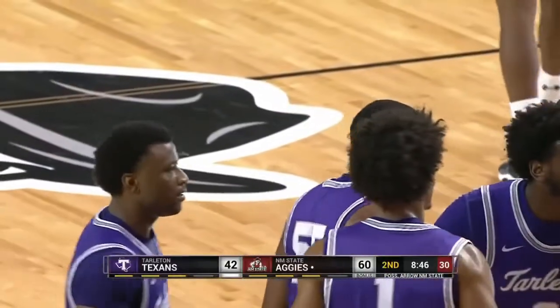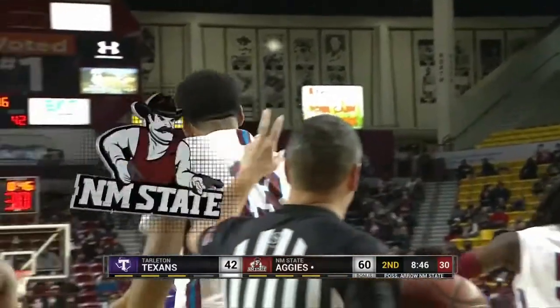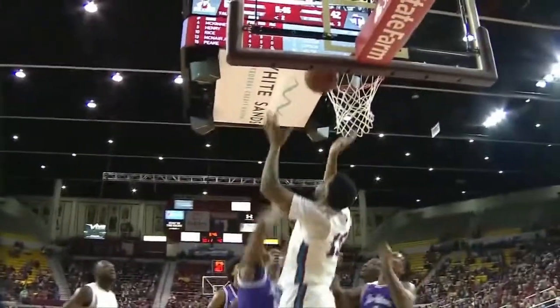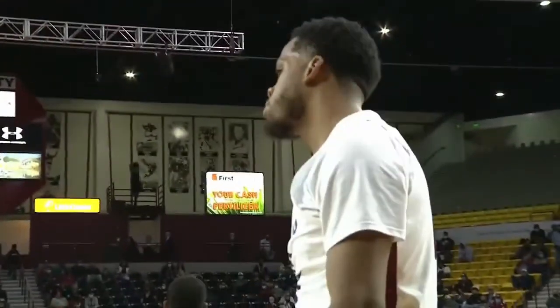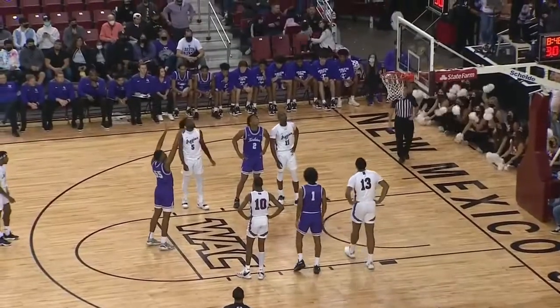Now, just looking at it, you say, okay, that's a huge advantage for Will McNair, right, because he's guarding the 6'6 Moore, but there's also a little bit of an advantage there for Moore because he has a little more athleticism around that cylinder than Will does. Yeah, you can see the look on Will's face. He's not too happy about that one, but we just got to box out and grab that board and go back the other way.